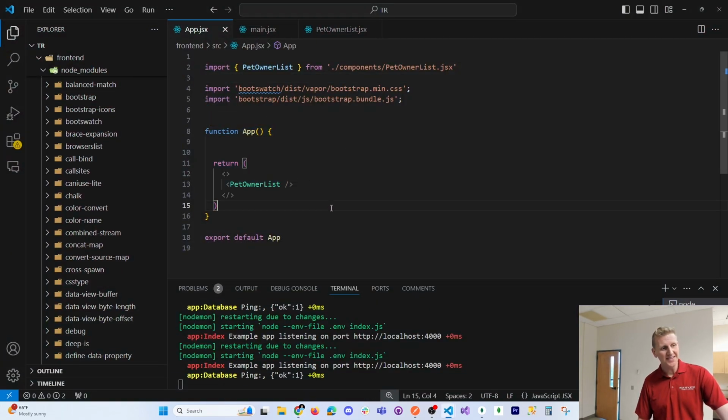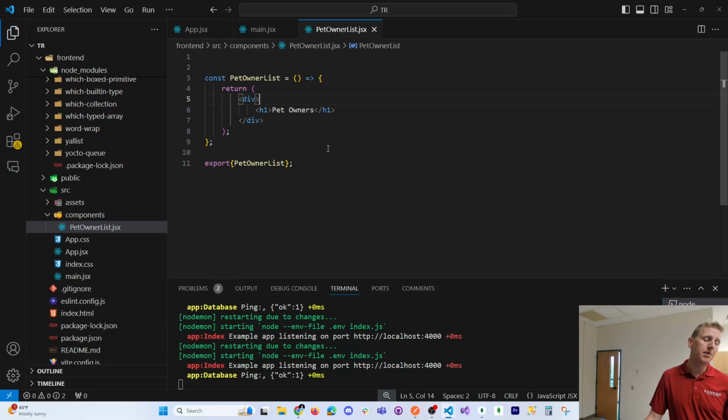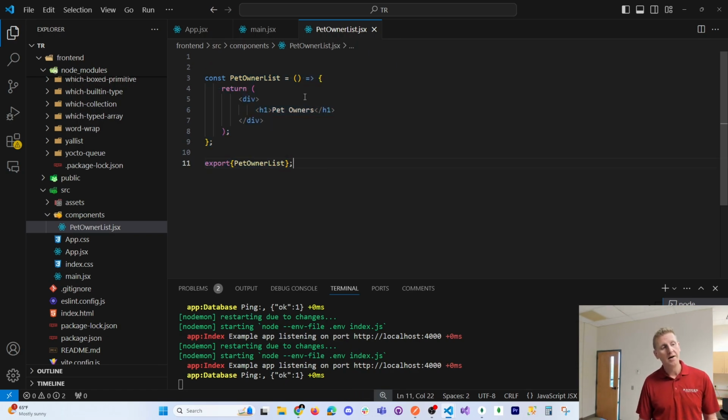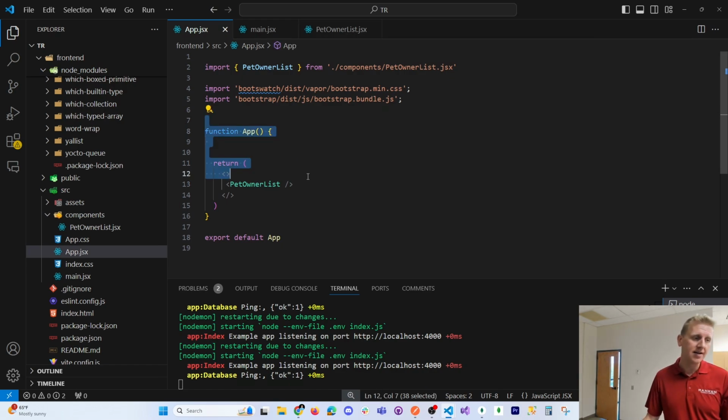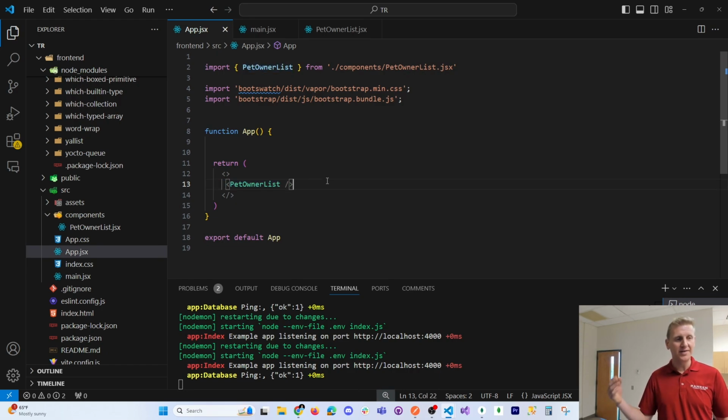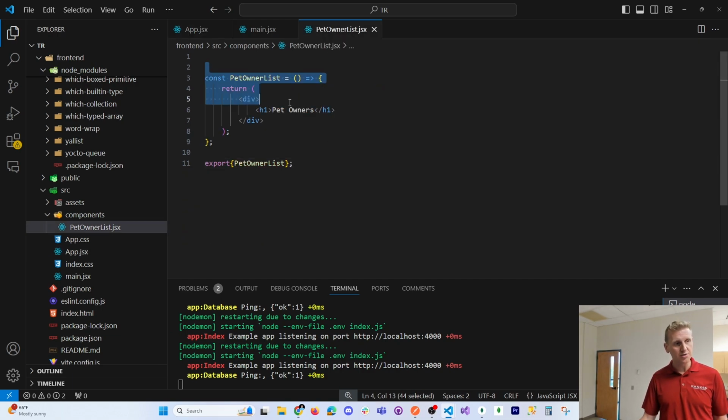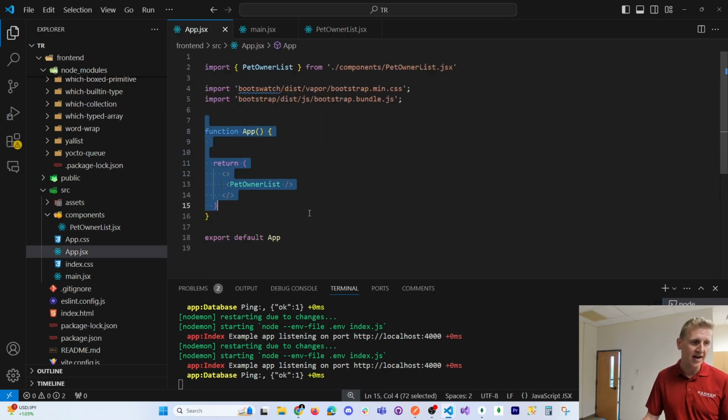Okay, so the next thing is we need to start actually calling our backend routes and getting data. And when I coded this out in the past, you would think to store the pet owner list in the component, and that would work up until a point. And I've found that it's always easier to send data down. And so since app is the parent of pet owner list, as we bring in this other component, we might need some of that list data in the other component as well. And so my own learning journey was to first store all the data here in pet owner list. But I've found it easier to hoist the data up to the root, right?